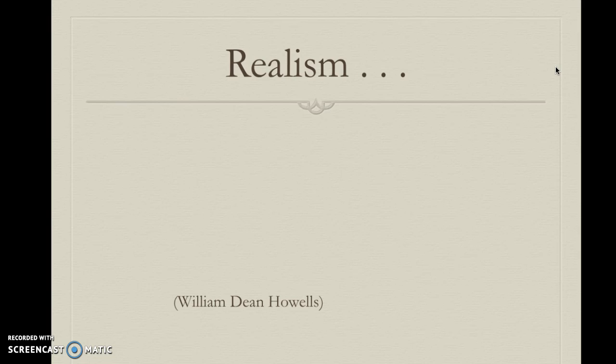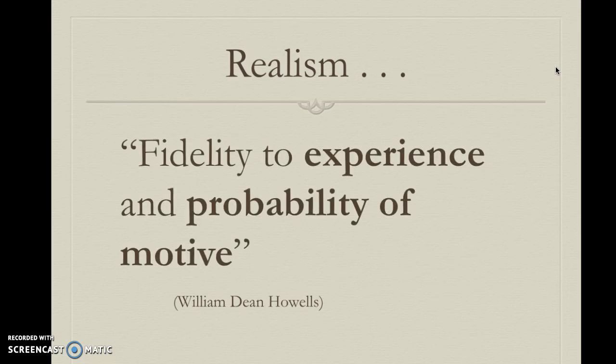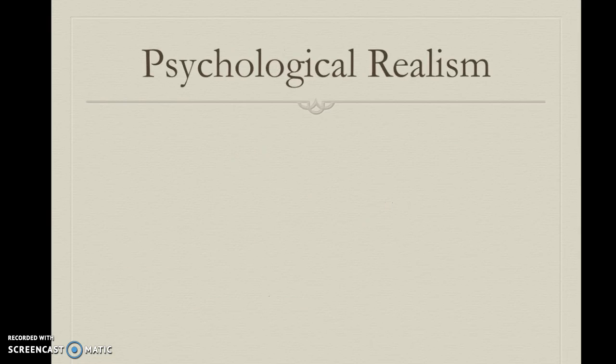So if we look at a definition of realism that I really like by the author William Dean Howells, he described it as fidelity to experience and probability of motive. When we look at psychological realism, we're going to be focusing on this probability of motive part. The idea that people are going to act in ways that we might expect is sort of one way to look at it. So, psychological realism.